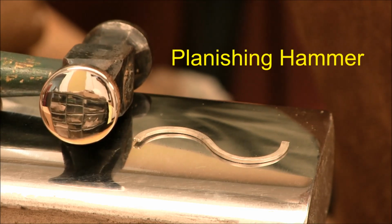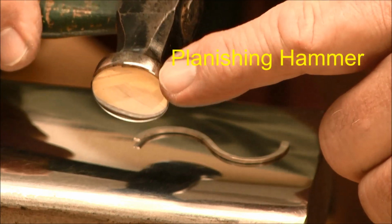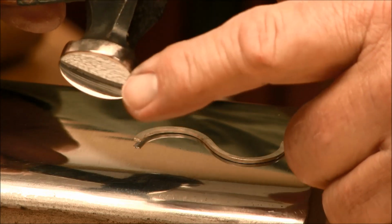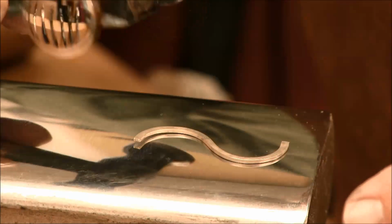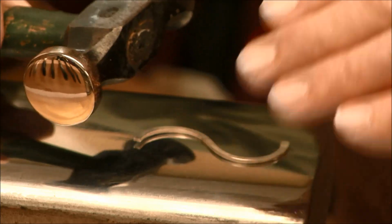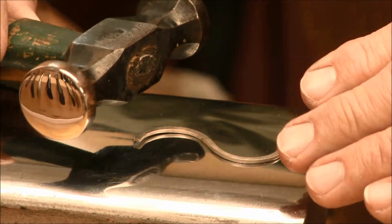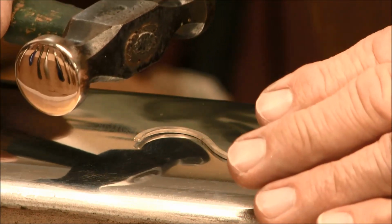This is called a planishing hammer, and this has a slightly domed surface on this end, and the other end is a flat surface. We use the flat surface when we're hammering over curved wires. In this case it's flat, so we're going to use the slightly domed surface and start hammering on the wires, overlapping our hammer blows, and gently start smoothing the metal out.